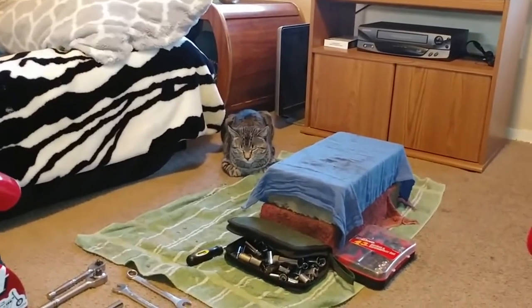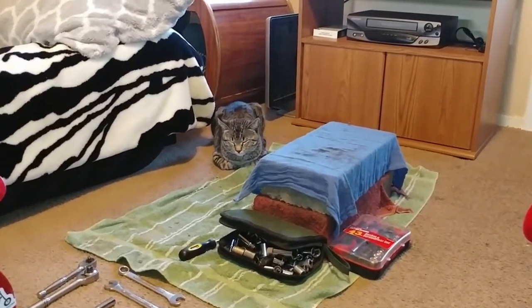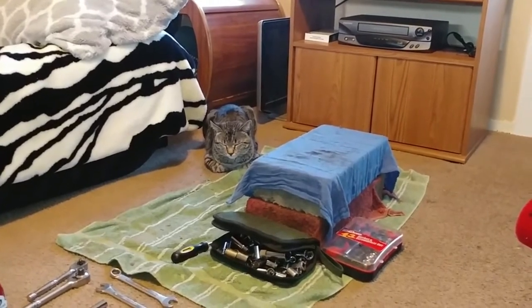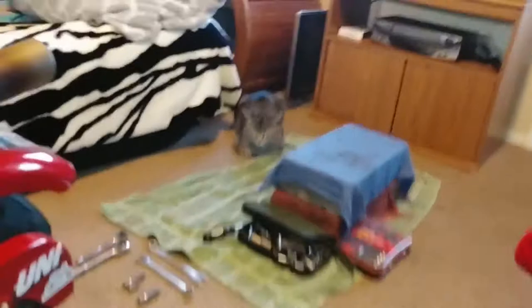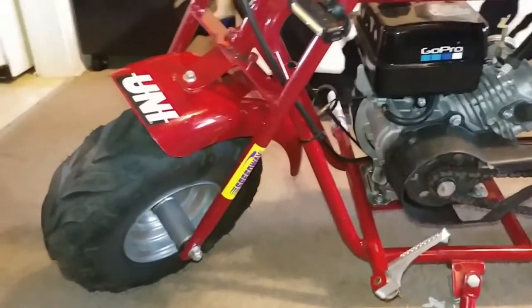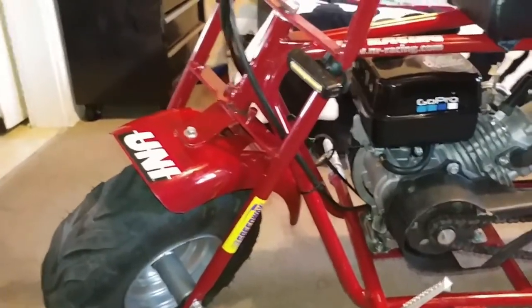Say hi to Shed Eye, everybody. That's my neighbor's cat. He loves it here more than he loves it at his own house, because we treat him good. Either that or he just likes the free food. I'm not sure. Probably the free food, more than likely. You feed a cat once, they never go away.